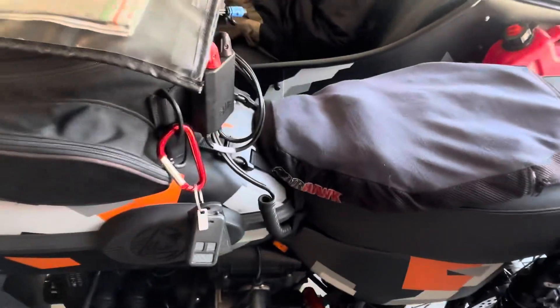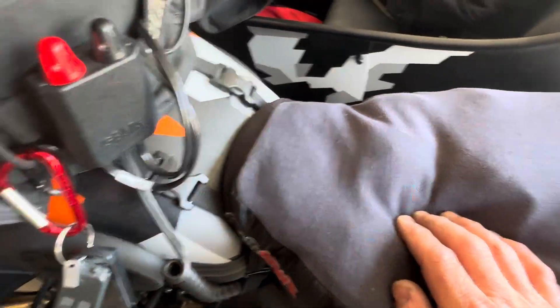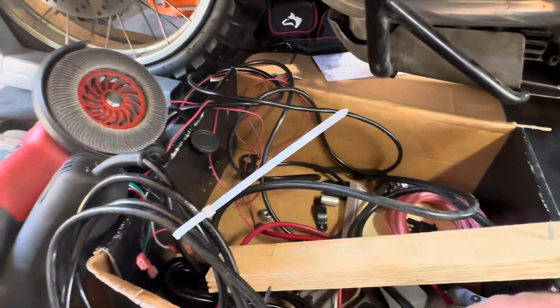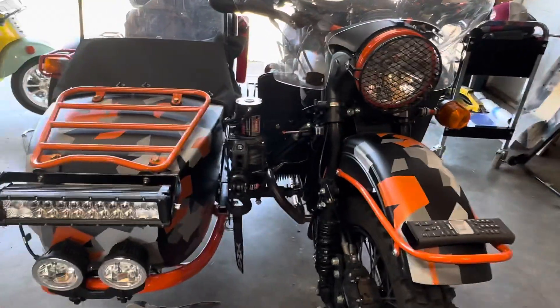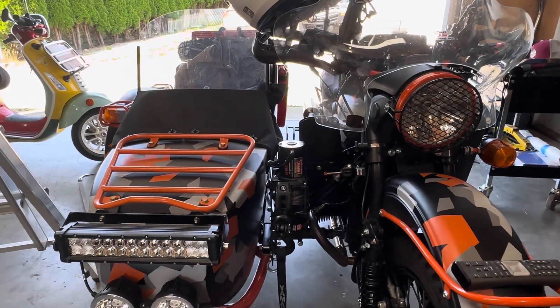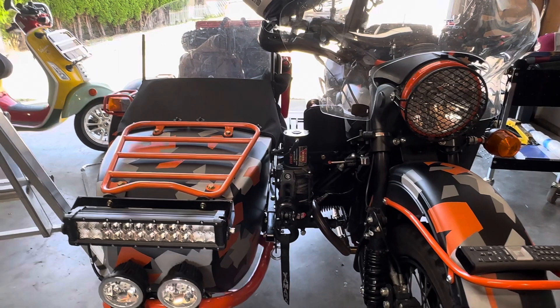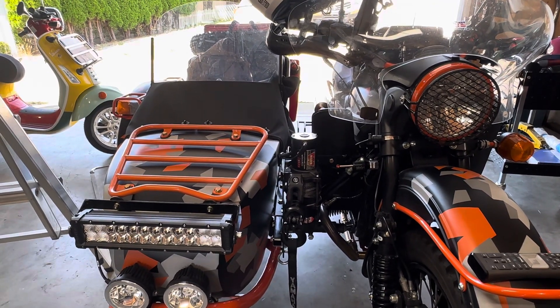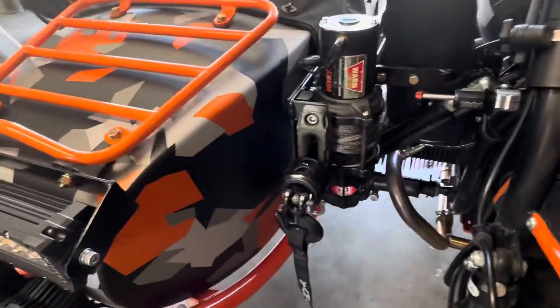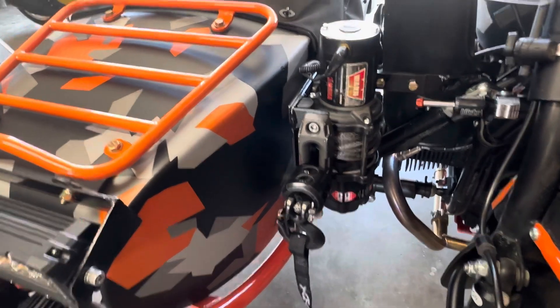To get the winch solenoid in — I'll post pictures of it — it's all under the seat. What's interesting is the original solenoid that came with the winch package crapped out, so I bought another one on Amazon for maybe 40 bucks and it plugged and played pretty good. I'll stitch that into the video when I get a chance. I installed some Warn winch rope and built this plate.